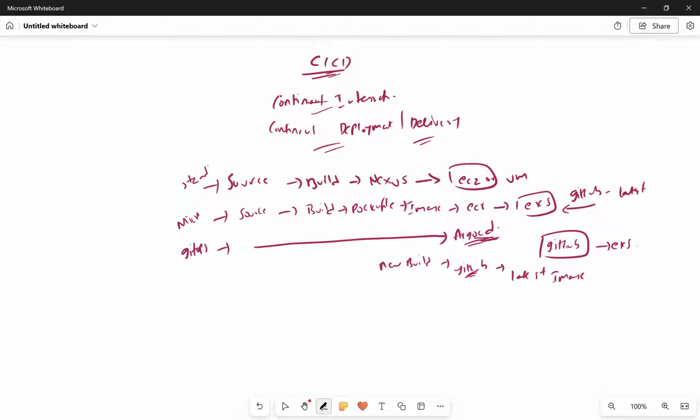The other thing is, CI/CD is not all about deploying to EKS or EC2. There are other services that we deploy to. For example, if you are deploying on AWS, we set up CI/CD pipelines for Lambda. We also set up CI/CD pipelines for deploying to auto scaling. And we also set up CI/CD pipelines for deploying to ECS or Elastic Beanstalk.